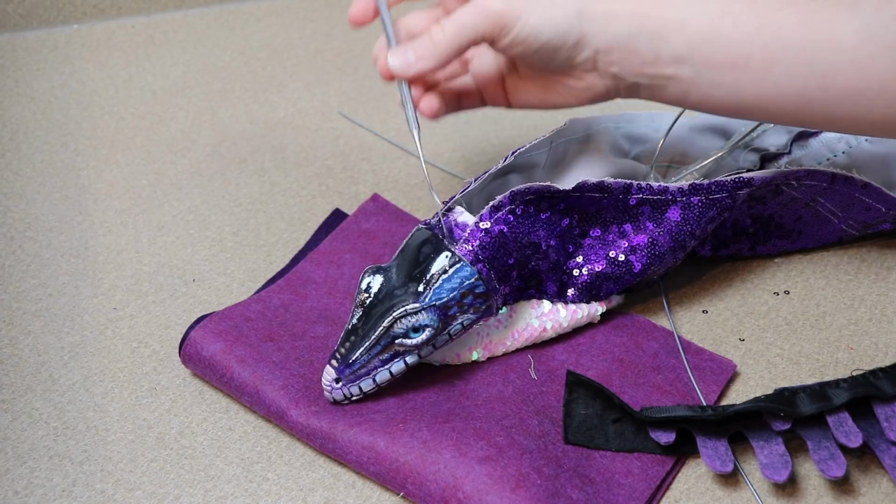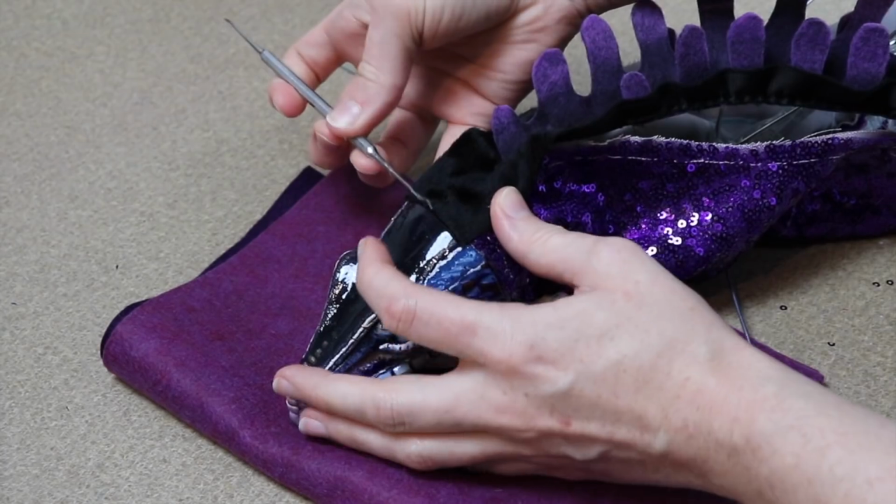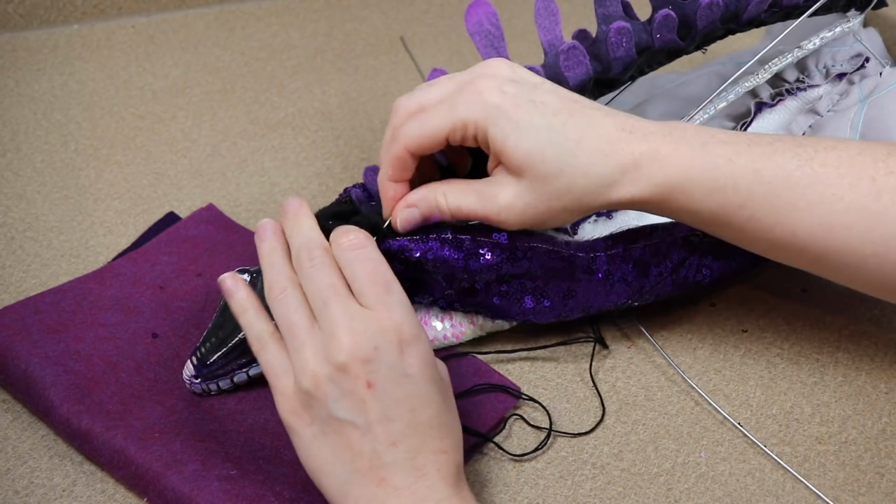Now we're going to take that back piece that we made and glue it to the very top of the head. We're going to let everything dry for a little bit and then we can start sewing down the sides of the neck.